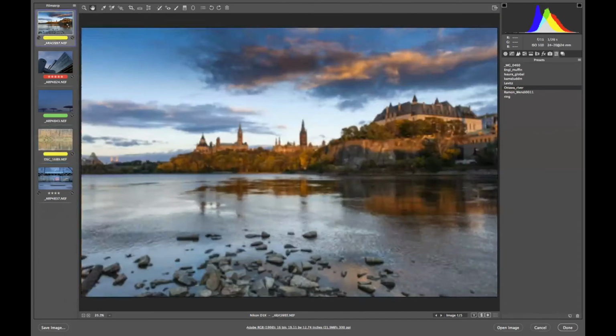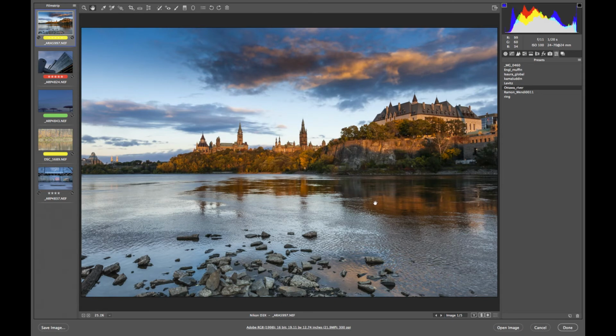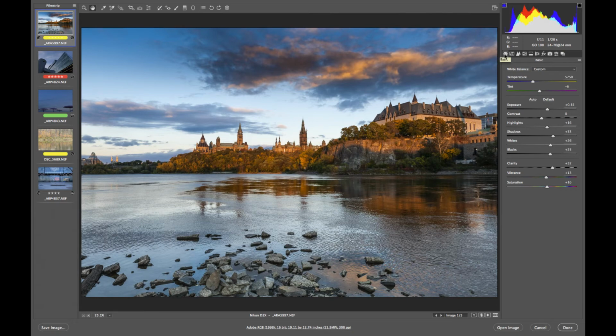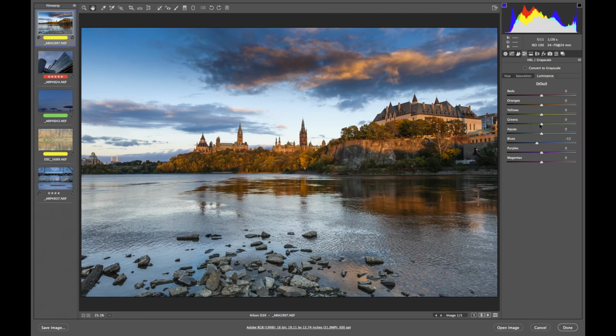So I'm going to go back here and now there are additional things that you can do to this image in Photoshop or whatever you want to, or maybe even in here. I don't know. These are going to be your personal choices. In this particular case, I may wish to come in here and brighten the greens a tiny bit because the greens were a little dead. And the aquas again with that, and maybe a little bit of yellow as well.